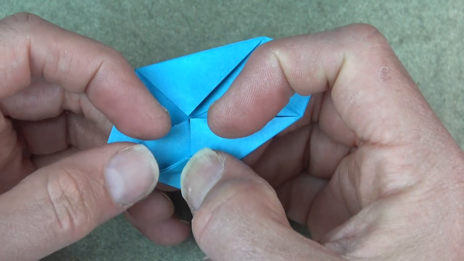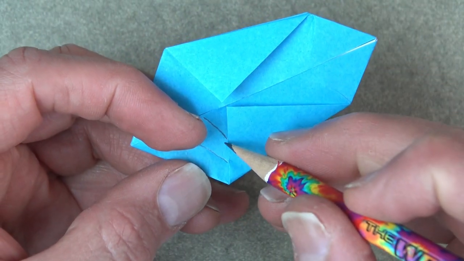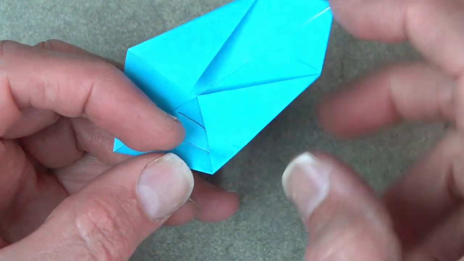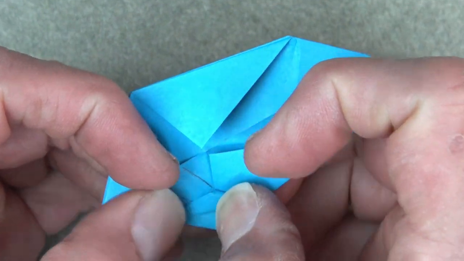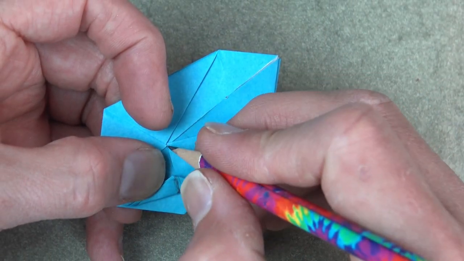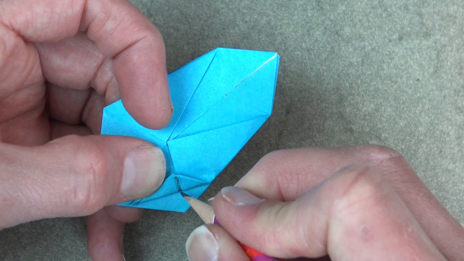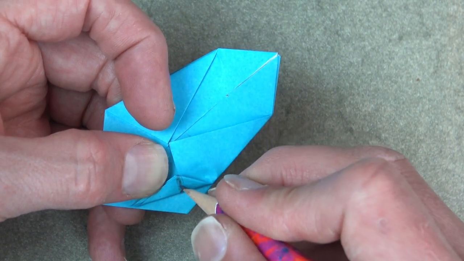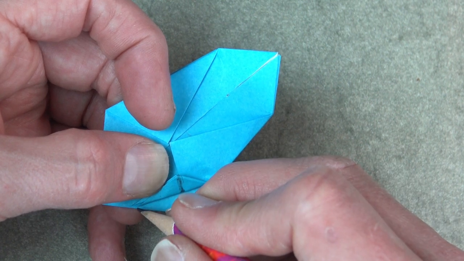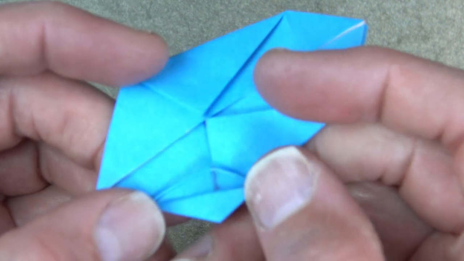And now fold this flap up. You could go to this point. I'm not exactly sure about this guideline, I think it's pretty close. But the true guideline is you want the length between this point and this point and this point to be equal to the length between this point and this point, so that these edges form two sides of a square and flatten that sharply.